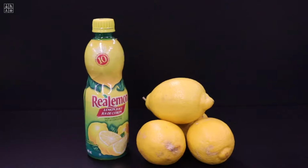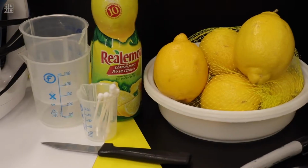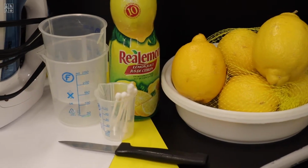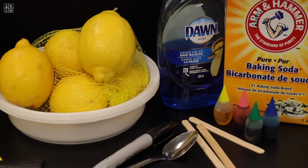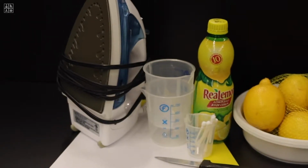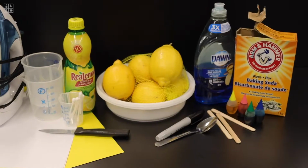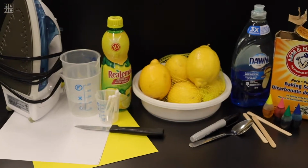You're going to need some lemons, a lemon juice is a great alternative, baking soda, Q-tips, paper, a knife to cut through the lemon, a spoon or popsicle sticks, something with a blunt end, a marker to give it some personality, food coloring if you have it, maybe even some dish soap, an iron or a heat source, and of course, containers to catch the lemon juice and a cloth to clean up any messes. So I have an iron as my heat source and I'll be using a sharp knife, both of which you'll need an adult to assist you with if you're one of our younger scientists.